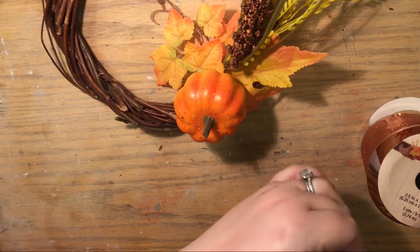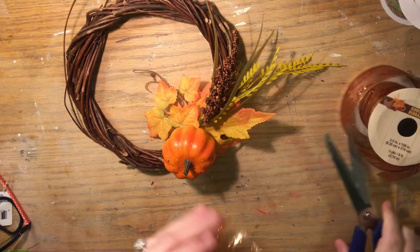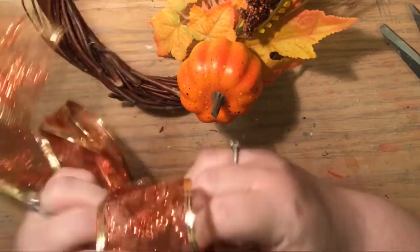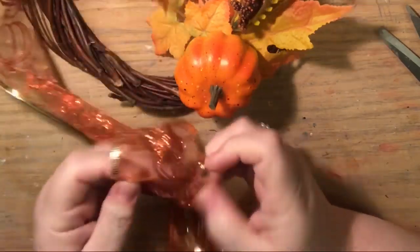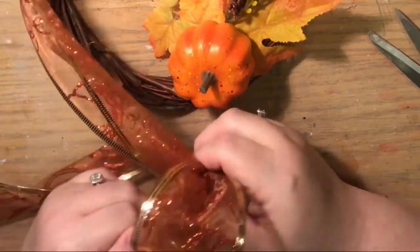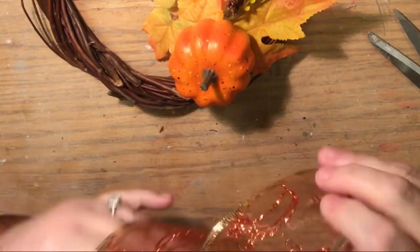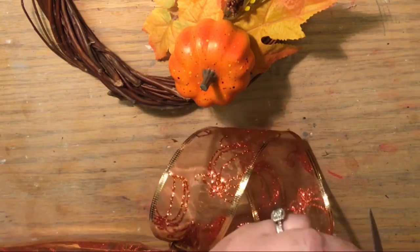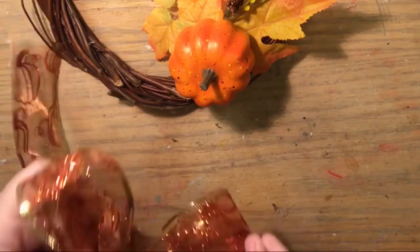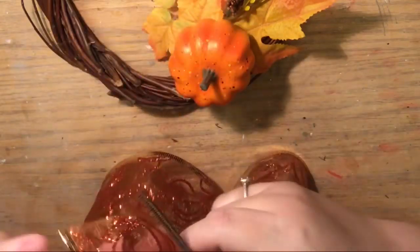I'm going to make a basic bow. I decided to leave the tail on the left extra long and extra twisty — we're going to twist it up there in a second. I wanted to give it the look of twisting around the wreath, which is optional. Then we're just going to create a regular bow hand over hand like you tie your shoes, and then you want to play with it until it becomes aesthetically pleasing. You want the bows to be balanced. I'm going to leave the left tail a lot longer than the right tail, and be mindful that the glittery side faces out when you're tying it.